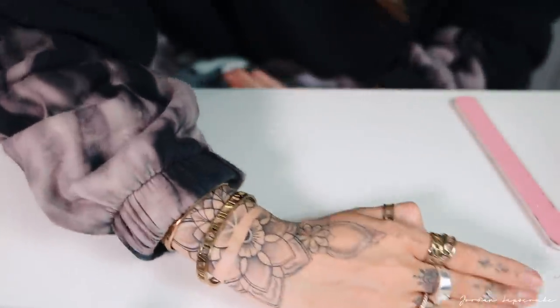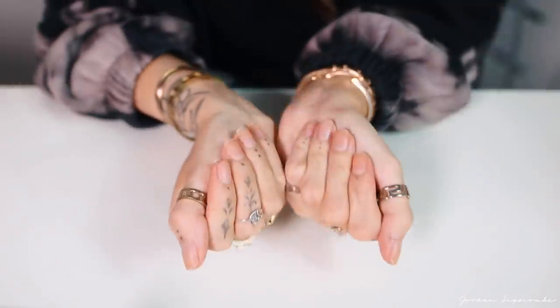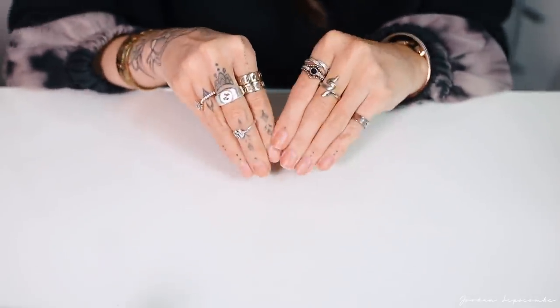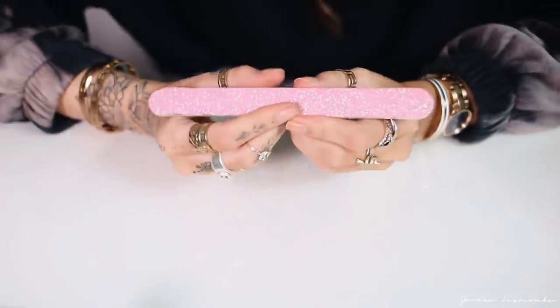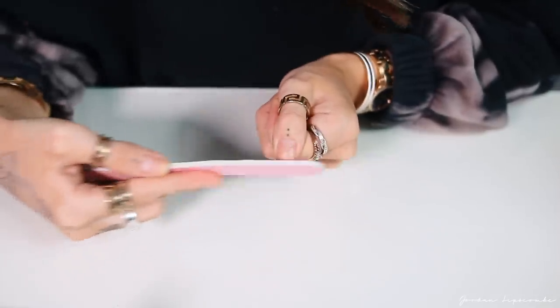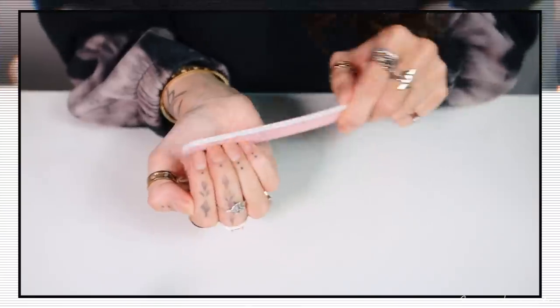Okay, I'm gonna just clean up these. Kind of gross. Sorry, pals. Aren't they looking so much better already? Don't get me wrong, I still feel naked, but hey, they're looking better. I did tell you, chicken claws. Next, a nail file. I pretty much just want to use this to get rid of any dodgy edges from the nail clipping. When you do this, try to go in one direction so you don't split the nail. It's less damaging.